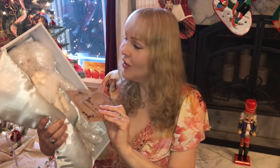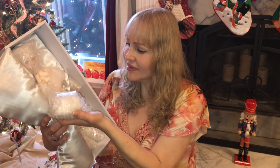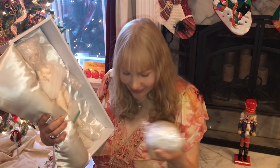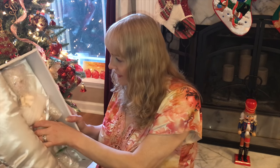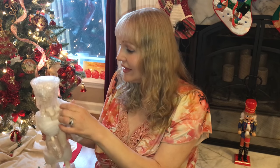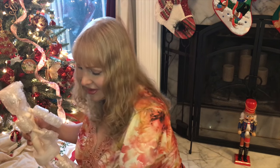Why do I have two certificates of authenticity? One is for Yoko and one is for the goldfish. Okay, so we have that. Oh my goodness, you guys — I think I got a free head. Are you kidding me? Are you serious? That is so cool. I hope they sent me the right order because I didn't order this. So here is Yoko. We're going to take her out — that's all that's in the box. The box is officially unboxed. I did get her with a face-up just because it's winter. I didn't feel like doing a face-up, and I love the face-up that Doll Leaves does for some of these dolls. It was a really pretty one, so I just went ahead and opted to get that with her.